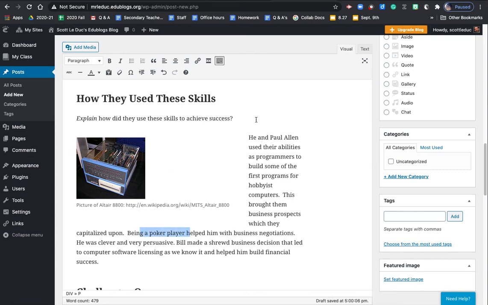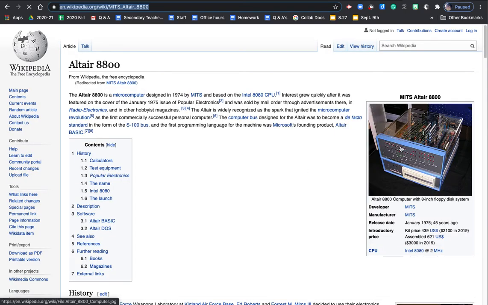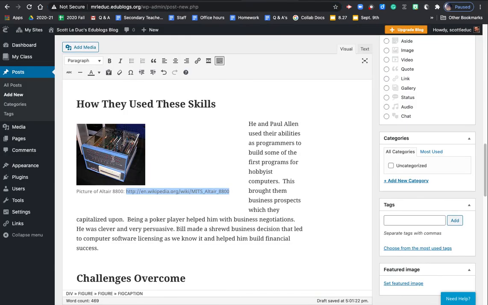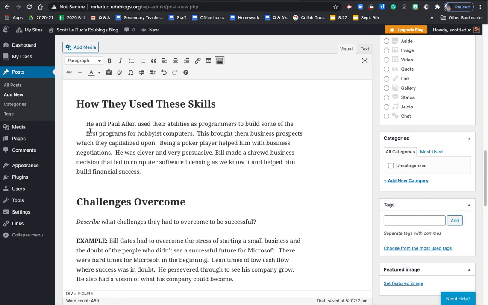You don't have to put a picture here, but it's one of those things that if you want to, you already saw how to embed. And I would simply, so the image came from this page. If I went back over here, I would see right there, and I right-clicked on this, and I copied the image address, and I put that in my blog post right there. Now, what's cool is I'm going to delete this. Try not to delete too much.